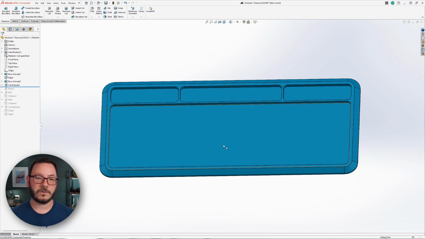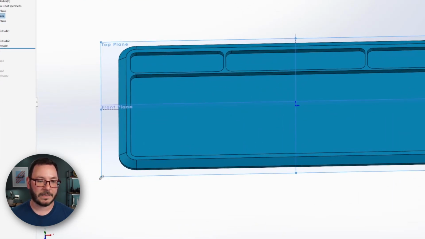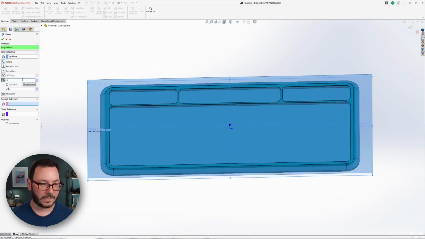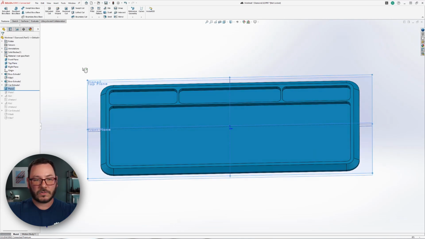So the first thing I'll want to do is make some kind of reference that we can start ourselves off with that is above the bottom of this pocket. We'll do that by creating a plane first, and then we'll work from that plane that's going to be the top of the rib all the way down. So I'll use Q on my keyboard to bring up the planes, and I'll select the top plane, and then I'll just hold Control on my keyboard and drag that up to duplicate that plane. That will be parallel and make a new plane, and we can just set the spacing. I'll set that to 0.5, so 1/2 inch up from the bottom of the piece, and we'll say okay and accept that plane. So now we have a plane that's sort of in the middle of our pocket, and we can work our way back down with the rib tool.